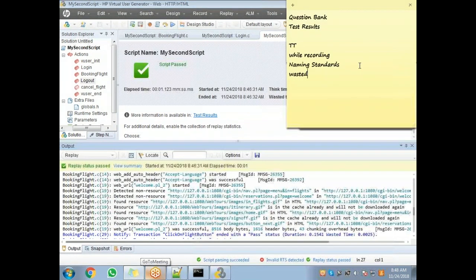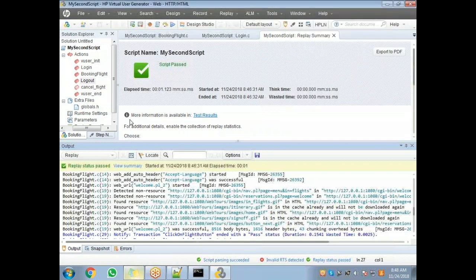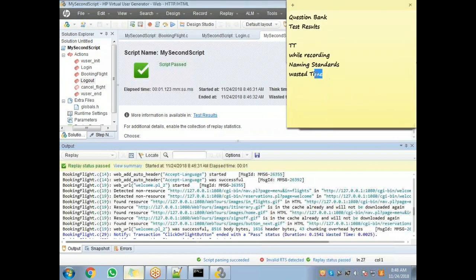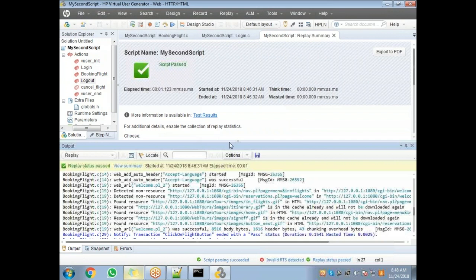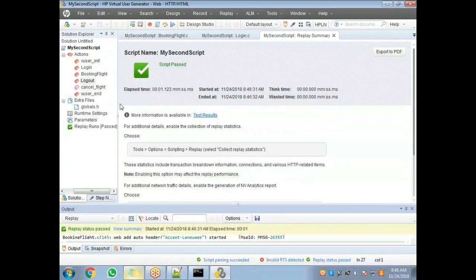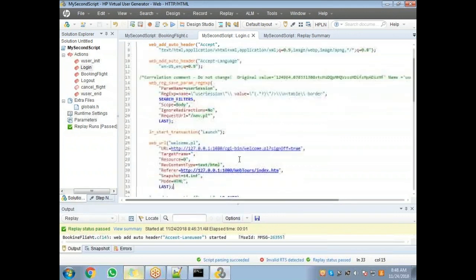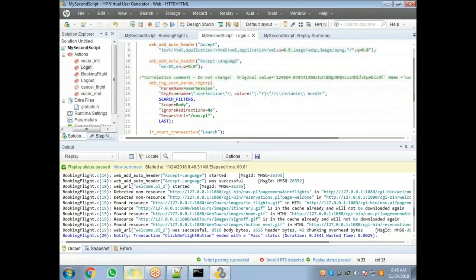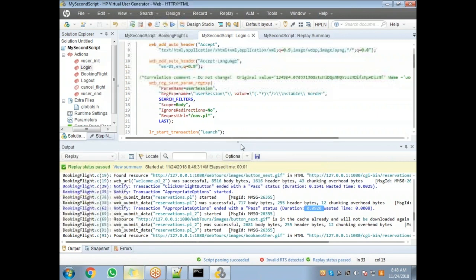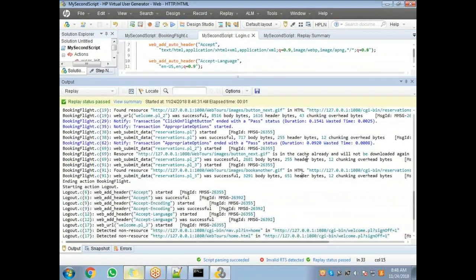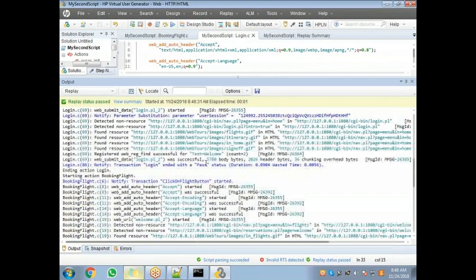Okay, good question. So I will write that in the question bank. We'll cover that as a part of the next class. So Majid, you see I've written down your question. I'll certainly cover that. Wonderful, guys, wonderful. Now it's all good. The response times for launch, login and all that, it's very, very less.